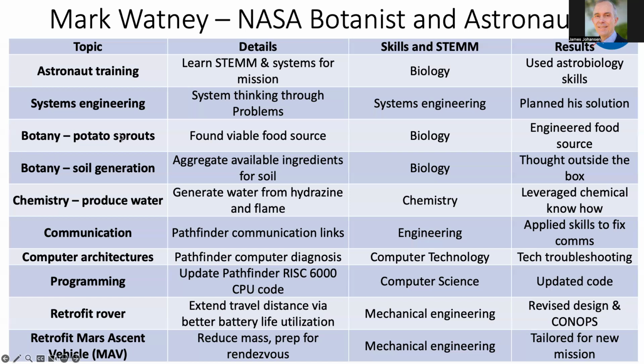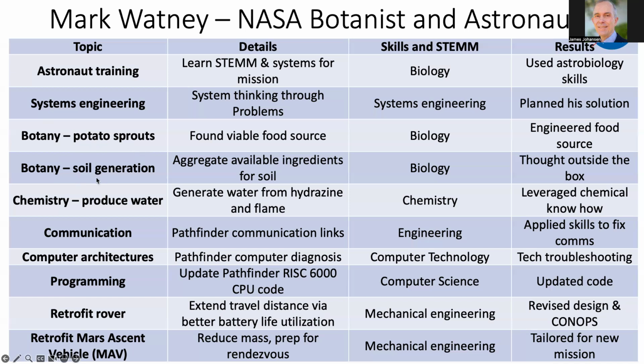In terms of botany, there were a couple of things that needed to take place if he was to successfully be able to grow food. He needs to have something that would grow, and it turns out they had planned for Thanksgiving, and so they had potatoes. He was able to plant sprouts that would eventually become a major food source for his extended stay on Mars.